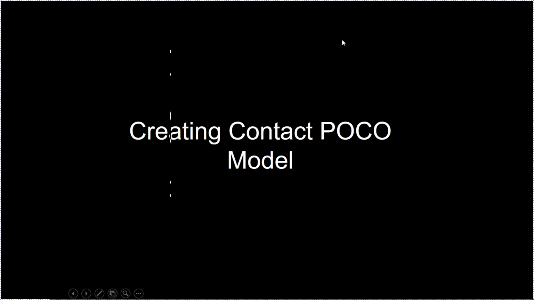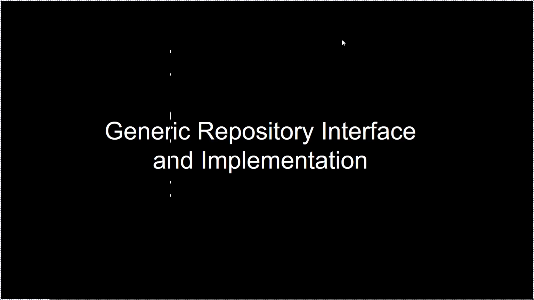Then we'll see what is a generic entity interface and the advantages of that, and an entity base implementation, which is an abstract implementation of that interface. Then we'll create a contact POCO model. POCO is an acronym for plain old CLR object, which means that it is going to be a simple C# class without any dependencies on any other libraries. A generic repository interface and what is the advantage, and then an in-memory implementation of that repository. Then we'll define a specialized implementation of the repository specifically catered for handling contact objects.